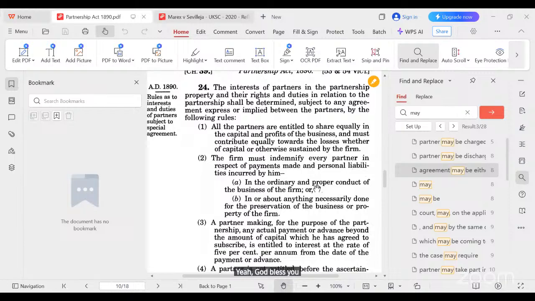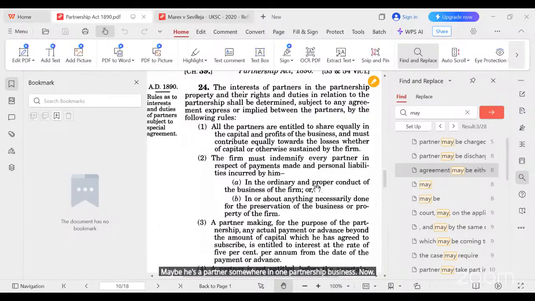Yeah, God bless you. I cannot say better than what you have done. You know, she is right, exhaustively. I thought she was going to be stuck when I asked why, but she got it. She got it. Maybe she's a partner somewhere in one partnership business.